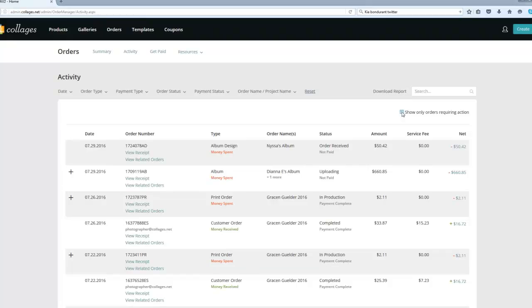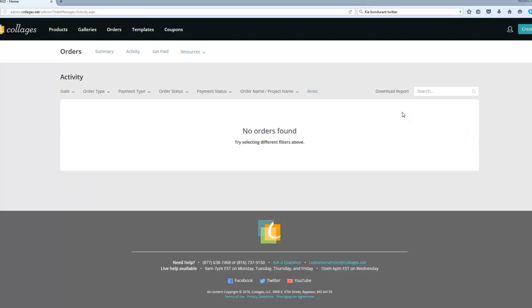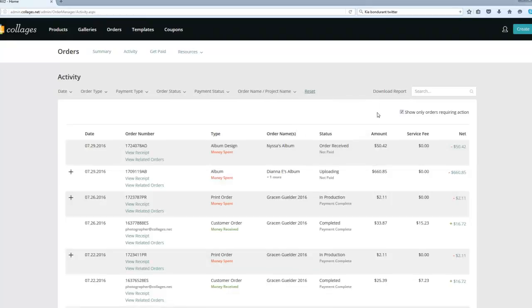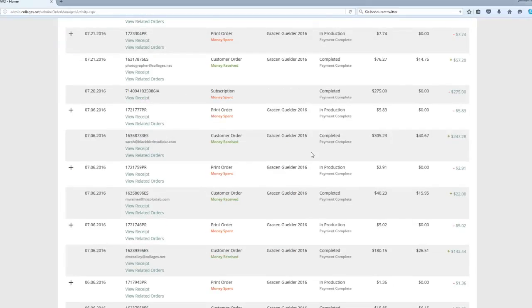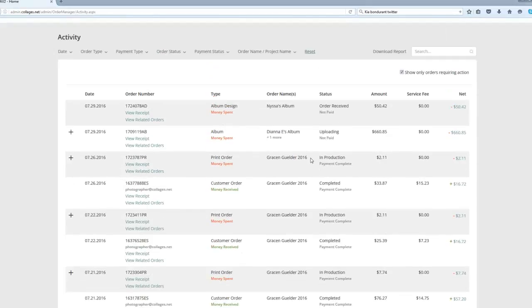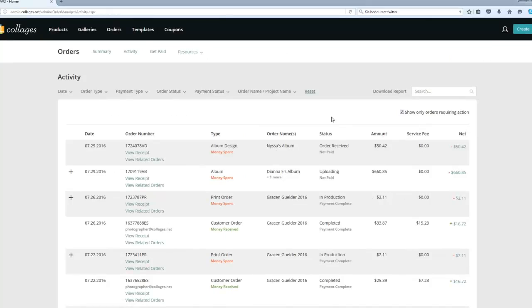And again, if you're doing manual fulfillment, you can always use this checkbox to show orders requiring action. I've taken action on all my orders, so I have nothing in my list there. And again, you can also do a search or download a report. This is just one new area that is just super, super exciting, super organized. I think everyone's going to have a much easier time figuring out the relationship between their orders coming in, their orders going out, and then figuring out how much they're going to get paid this week.